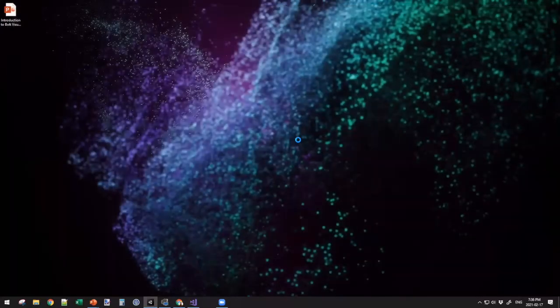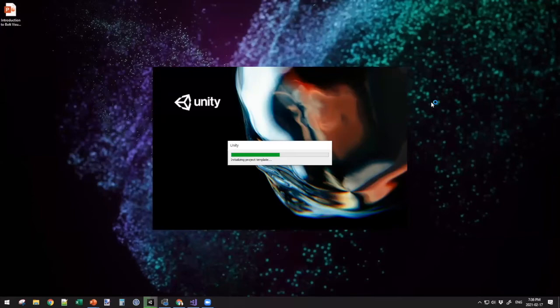Now, this is going to take a few minutes to spin up. The first time you create a project, it usually takes a minute or two. This will largely depend on how fast your computer is. But after you do this for the first time, it'll be a lot faster every time after. Just the first time, it has to create a bunch of things in the background.